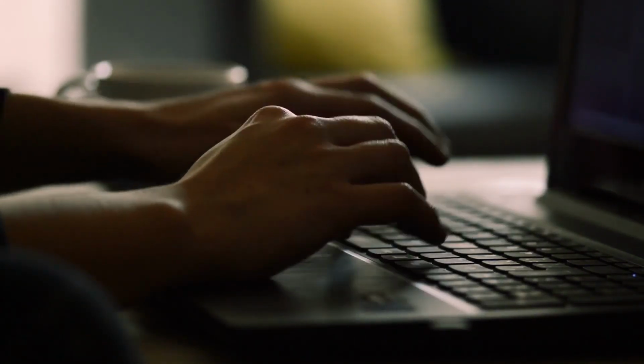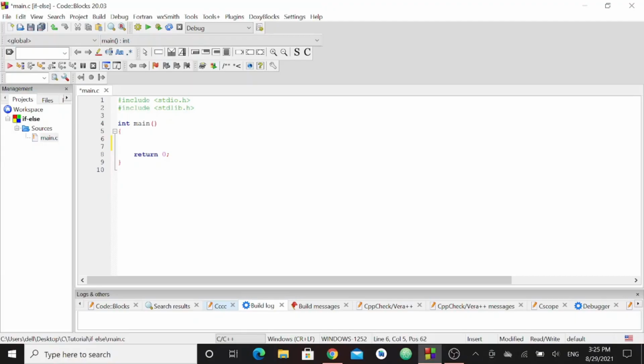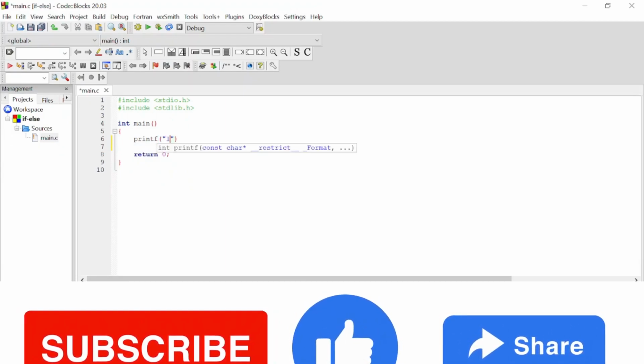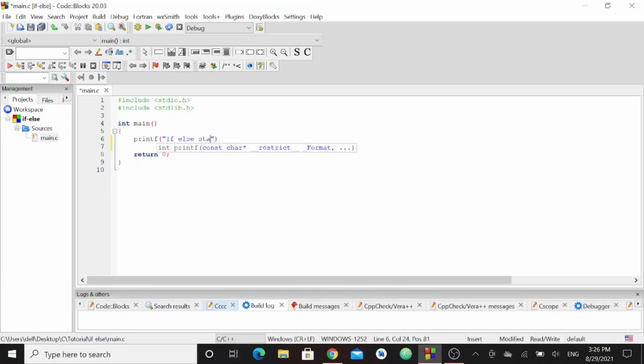First I'll print "if else statement in C". After that we are going to see a simple example.